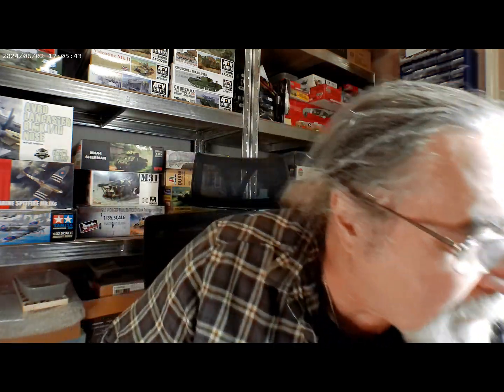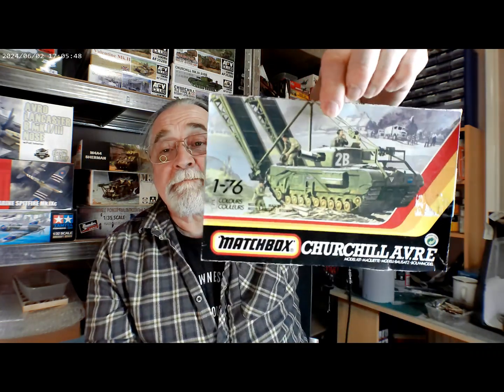I just wanted to do a quick update on the classic kit group build. I've taken some stills of the parts. If you recall, I should have everything here really, shouldn't I? I'm going to make a go of this, mainly because I'm doing stuff around AVREs and that. So anyway, I've opened that kit up and gone through it and made a start on it.